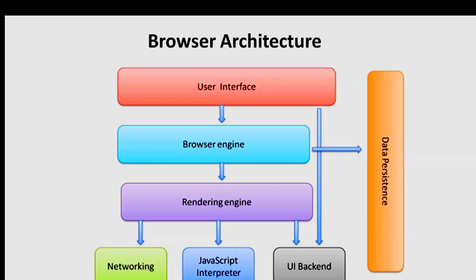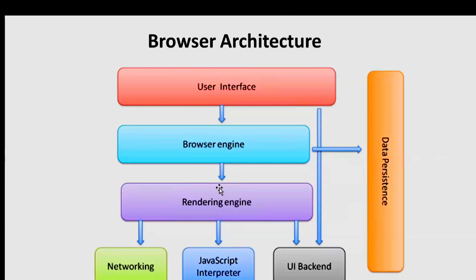The rendering engine's responsibility is to generate output. Output is generated by the rendering engine. Networking is responsible for transporting data; later I will tell you in detail. The interpreter is responsible for converting JavaScript into something understandable for the browser; it is actually a JavaScript translator. And data persistence is nothing but local storage, like cookies and local storages, which are kept in persistence. The browser has a lot of things. We will discuss everything one by one, in detail.